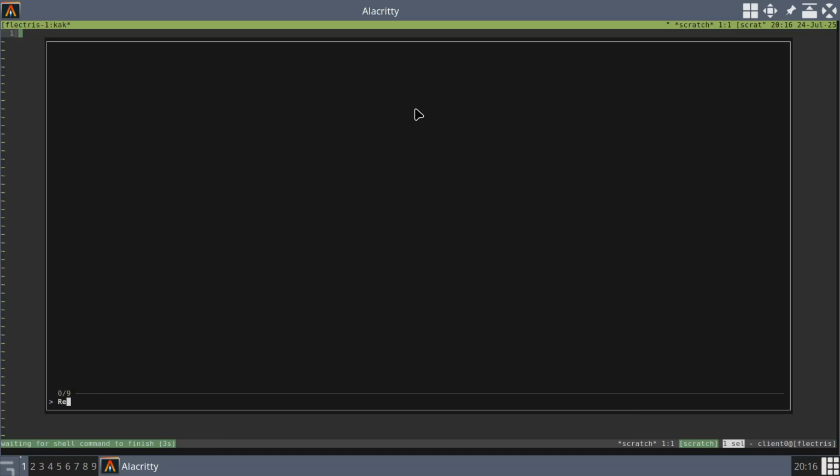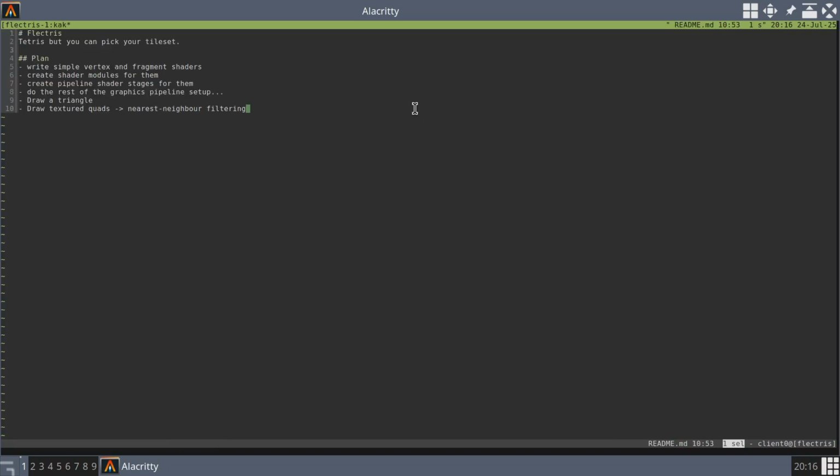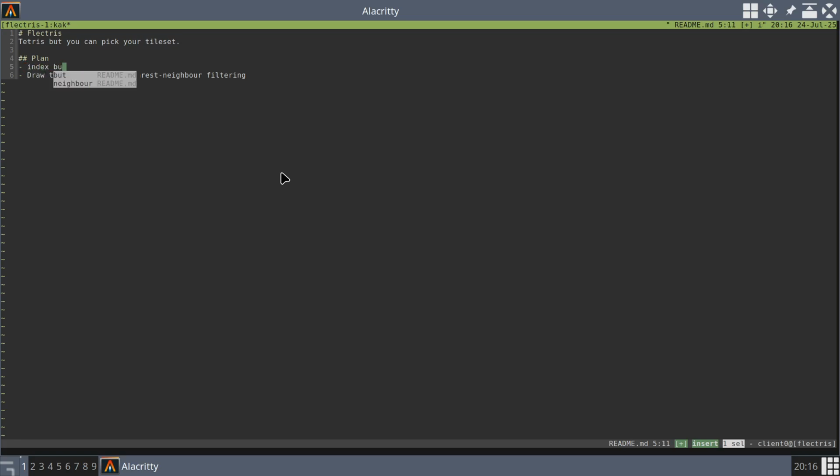And I think if I remember right, we did have a plan in the README. So that's cute, that's fun. So we can see how much progress we've made actually. We are all the way down here. So let's tidy that up. And I think there's a couple of things to add before we get onto adding textures. So what is it I said? I'd like to say add an index buffer and use index draw.